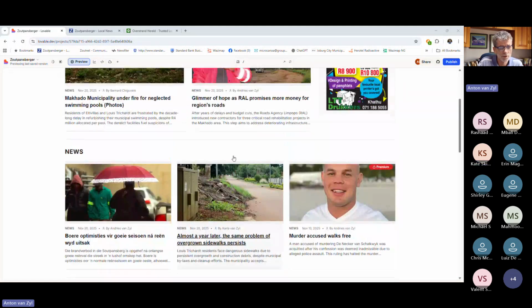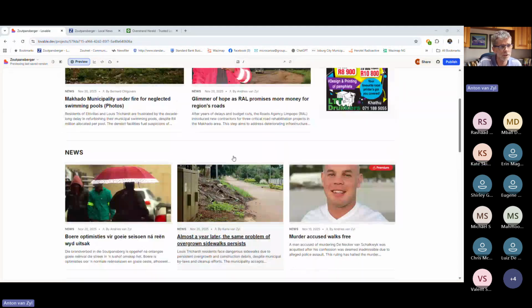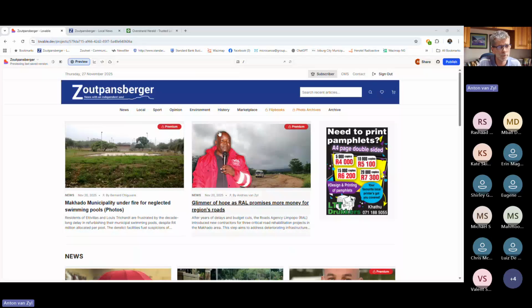So this is now in the Loveable interface. We started with the Soutpansberger because that is a smaller paper, and for us it's an ideal testing ground to see what can be done and what the problems are.